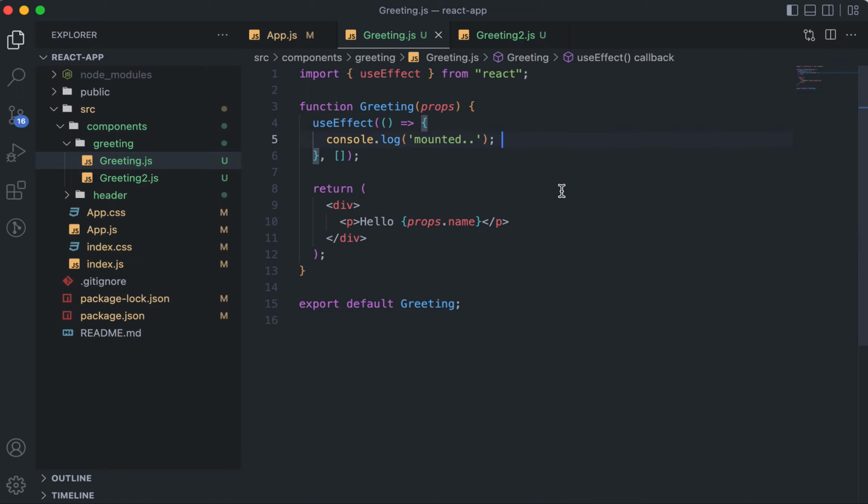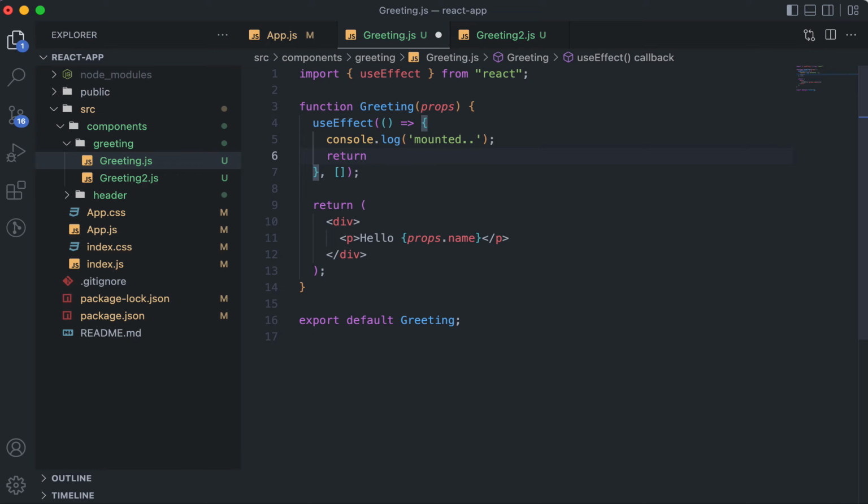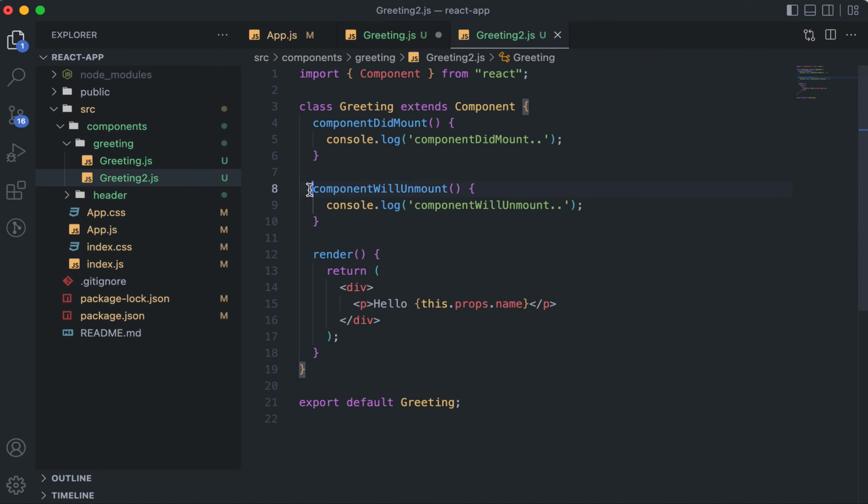For that, the scenario is that inside useEffect, what you have to do is return a function. It is optional, you might not return, but if you return any function, then React guarantees that it will call this function as soon as the component is being unmounted. So now if I write here "unmounting", then just before the component is going to be unmounted, it is going to be called. So now this thing is sort of a simulation for this thing.